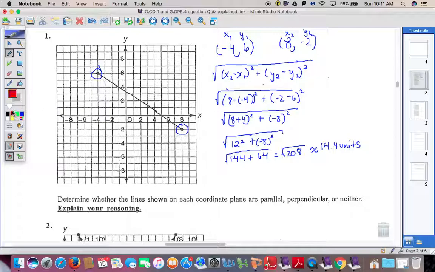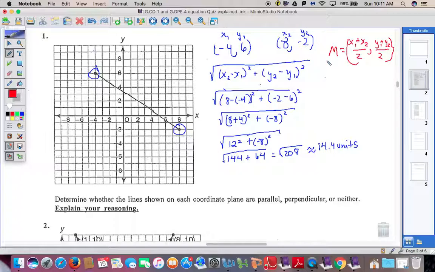Okay, the second part of this question was to find the midpoint. And the midpoint is found with the equation of (x1 plus x2) divided by 2 and (y1 plus y2) divided by 2. This is an ordered pair. So your answer should be as an x, y value inside parentheses with a comma between. So if we look at our x value first, we are simply going to add our two x values together. So we have -4 plus 8 divided by 2. And -4 plus 8 is +4, and +4 divided by 2 is 2.